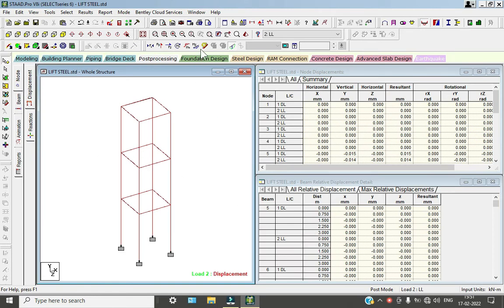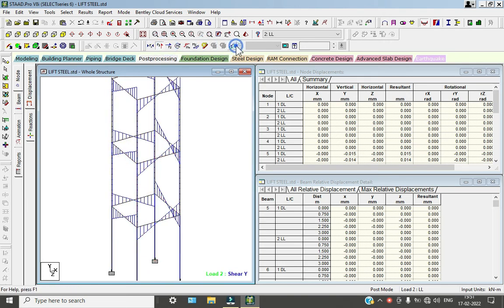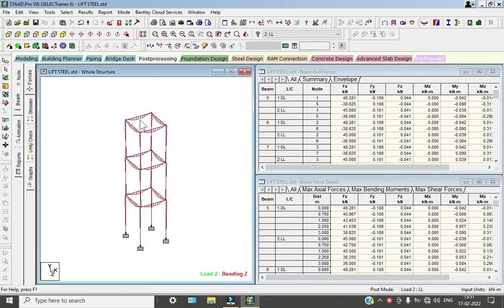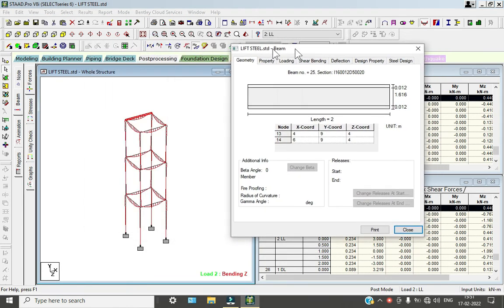So this will happen due to beam stresses, right? So here we can select our beams. So you can select the beams properties. These are the loading. So this is the shear, bending, deflection, the design property, and this is the steel design.